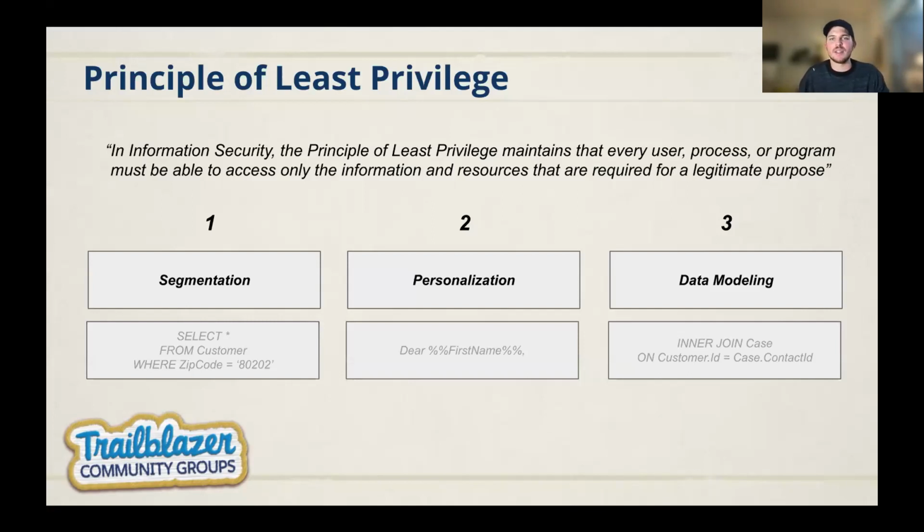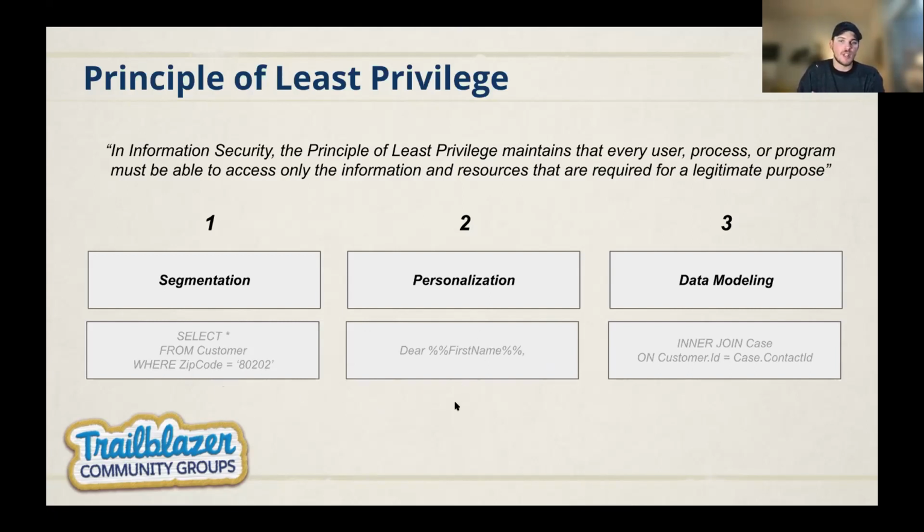And the way that I typically think about this when we're having conversations with organizations that are implementing Marketing Cloud is, if the data needs to be in Marketing Cloud, it should really be fulfilling at least one of three main purposes. So segmentation, personalization, or data modeling. So for example, if I need that data in Marketing Cloud to segment on someone, maybe I want to use their zip code, 80202, downtown Denver. I need that data in Marketing Cloud to be able to segment on it and perform, let's say, a SQL query or a filtered data extension with that data.